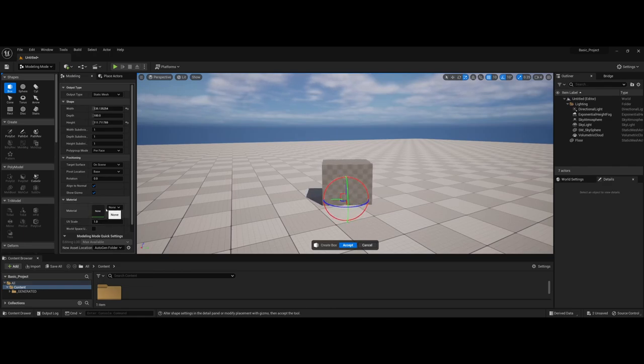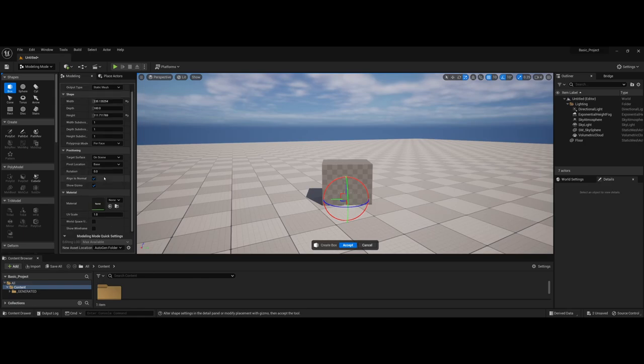You can also automatically, out of the gate, set a material to your object. And also, you can change different subdivisions, similar to a 3D modeling software package, but you also have a couple of options as far as your output type. For starting out here though, go ahead and just leave that on static mesh. This is to help you as far as structuring your entire environment.